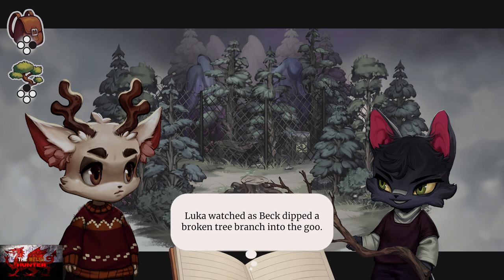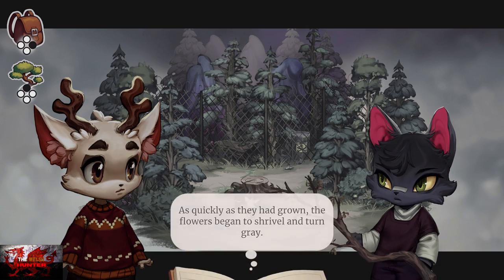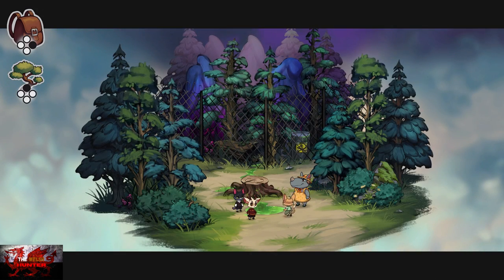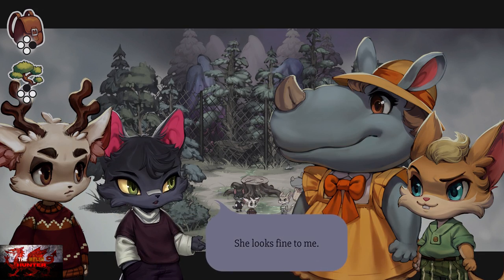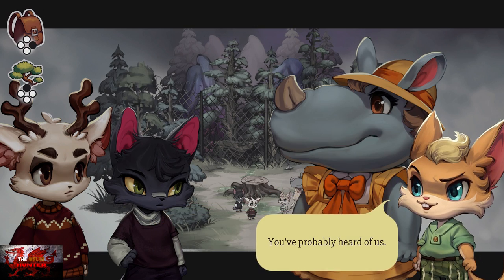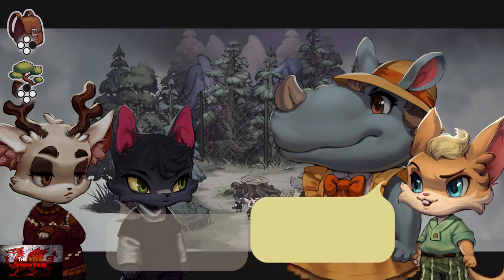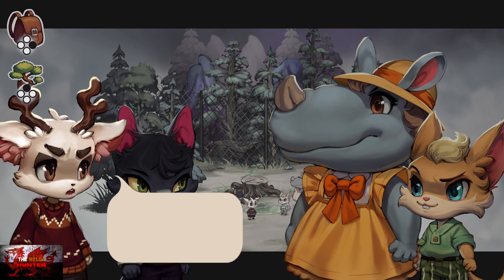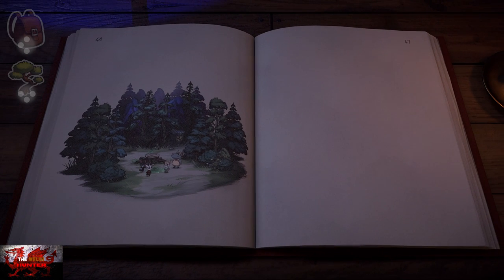Luka watched as Beck dipped a broke. Beck's eyes widened, first small... As quickly as they had grown, the Beck dropped the stick with a... Iggy took a step towards Luka. Beck could see tears welling in Luka's eyes.